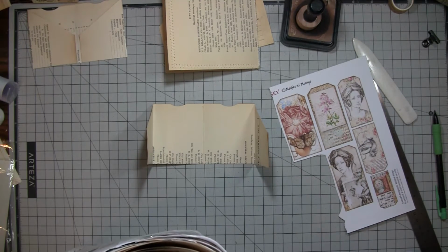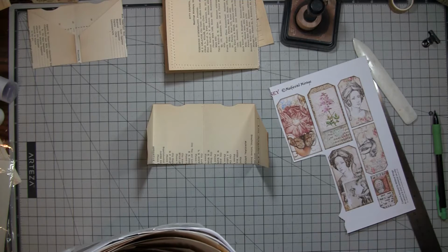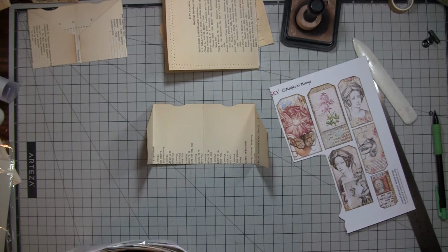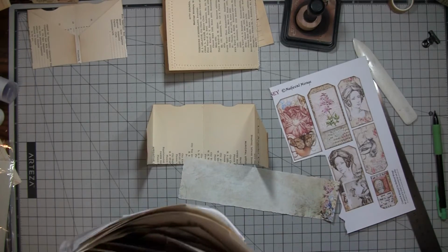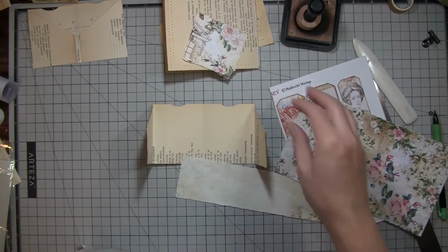So I'll probably do the flip through of the scrapbook on Monday, since I didn't get my act together and get it done. Because, you know, it was a day.